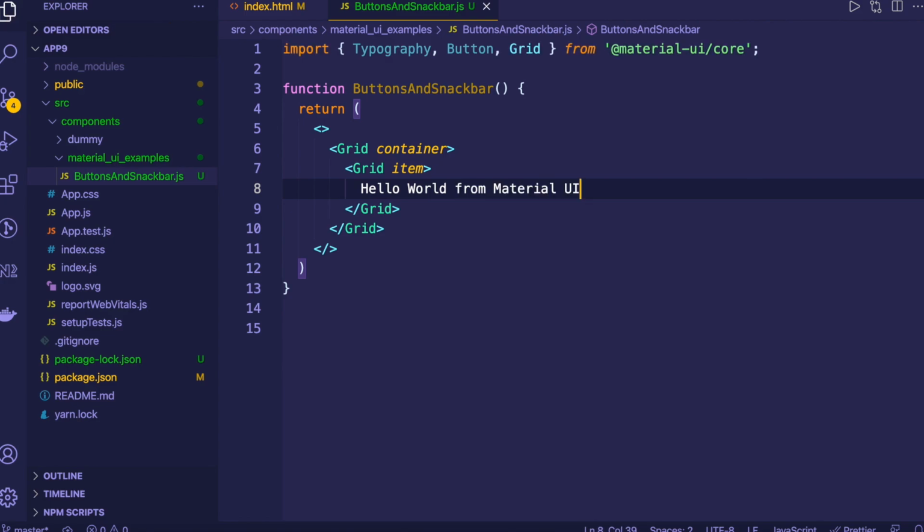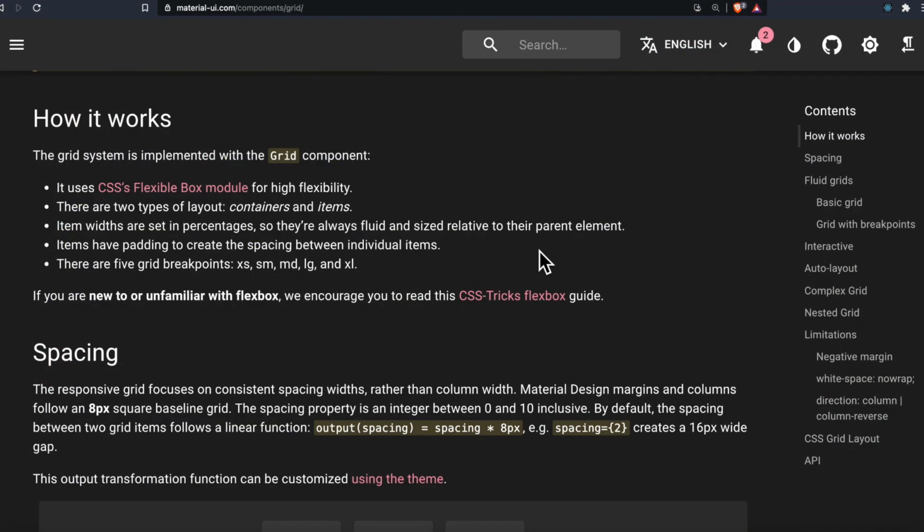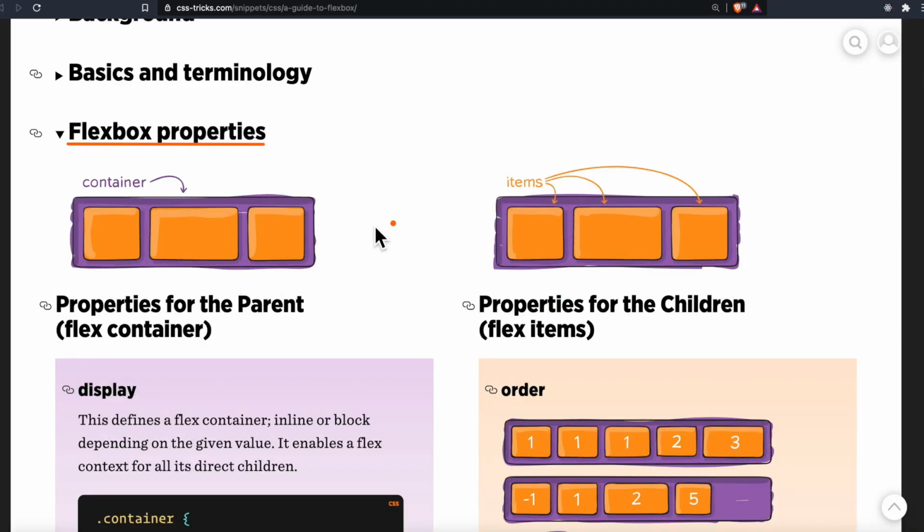Let's quickly discuss what we have written here. We have a Grid container, and within that we have a Grid item, and we have put our content within the Grid item. If we go to the documentation for the Grid component, there is a link to the CSS Tricks website which contains a Flexbox tutorial. Let's quickly open that. If you see the diagrams under Flexbox properties, on the left, this diagram over here depicts what a container means, and this diagram over here depicts what items mean.